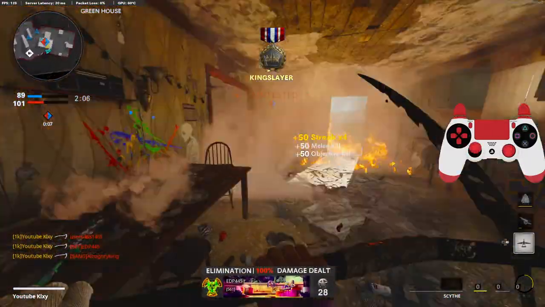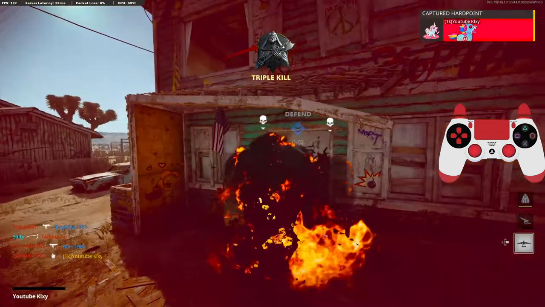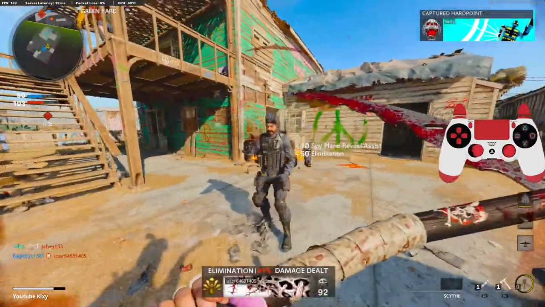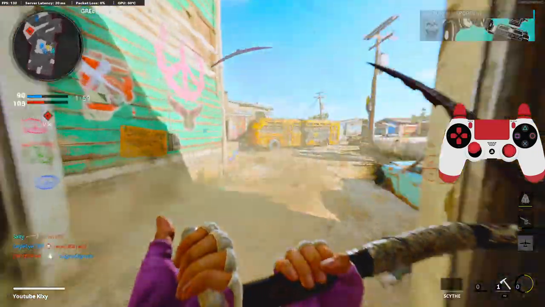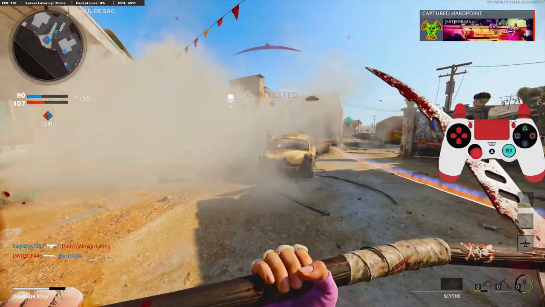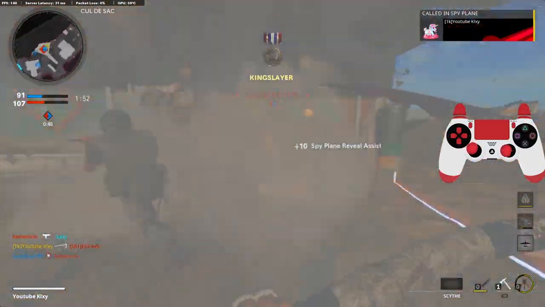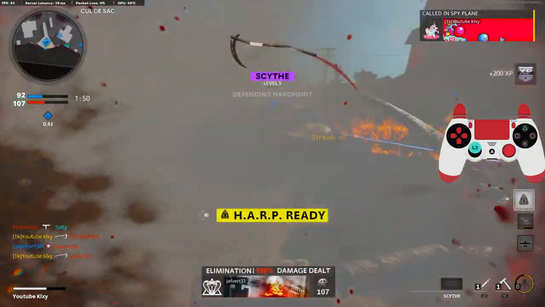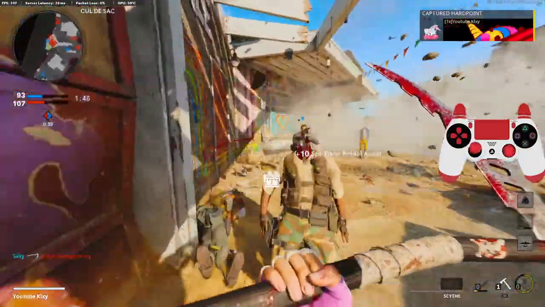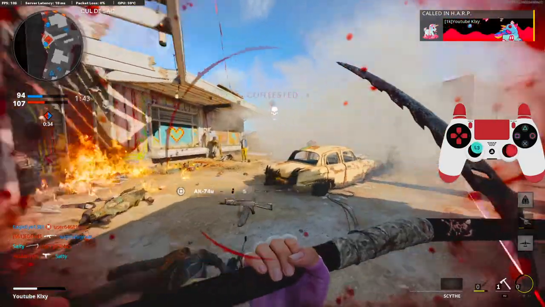Contesting. Oh my god. I don't know where he is. I don't know either. Got him! I just got stuck. Nice. Got him! I have a smoke for that hill. I cannot see, I'm legally blind! Have a heart. Oh, he hip-fired me!